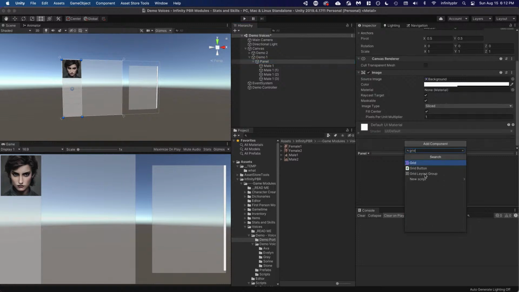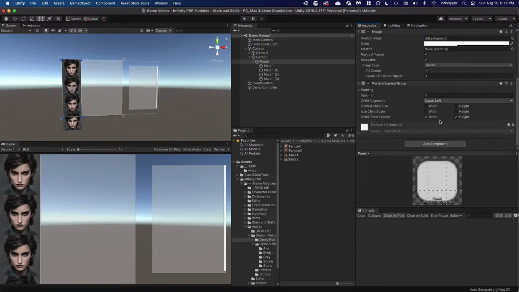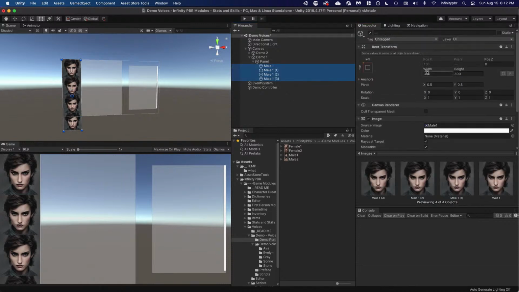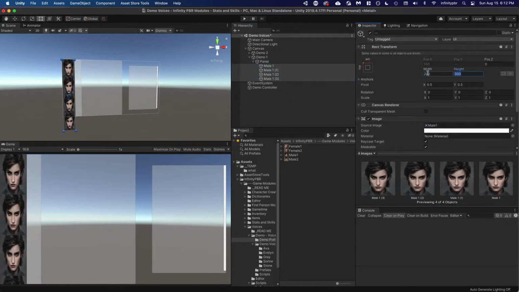Grid, vertical layout group, and 200 by 200. All right, that should be good.